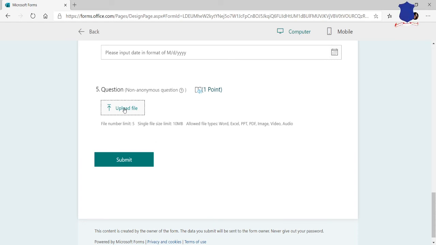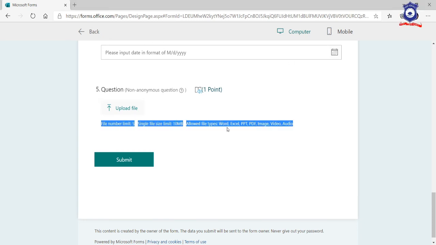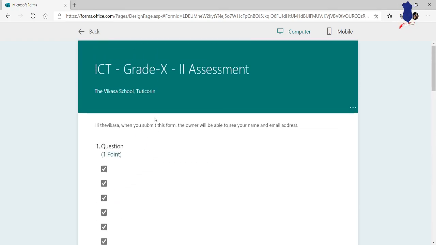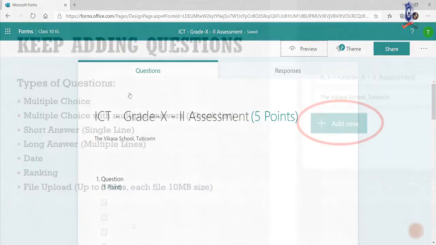And file upload, once they click that, they'll be given the file option. This warning message will be given to the students. And for all questions, Microsoft provides something called the immersive reader. So if they probably can't read, they can listen to the question. So that's how the question paper is set up.